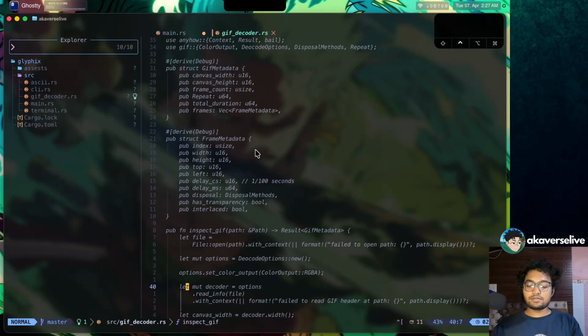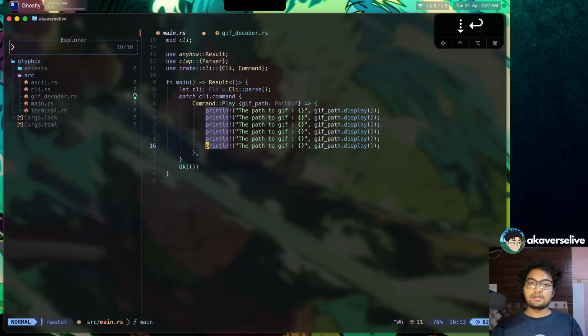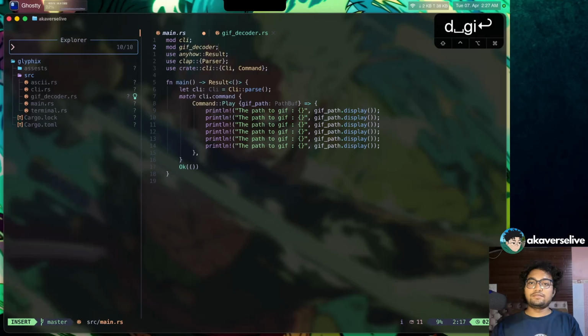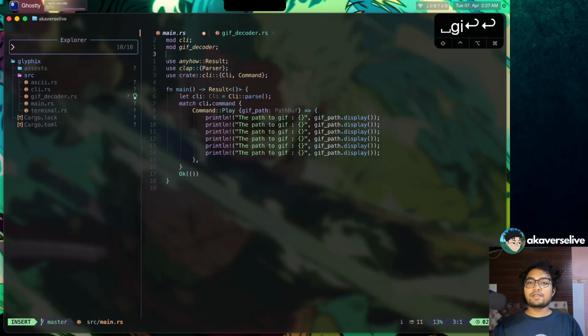Now let's go into the main file, and here we need to import our module first. After mod CLI, mod GIF decoder, and also we will be here.